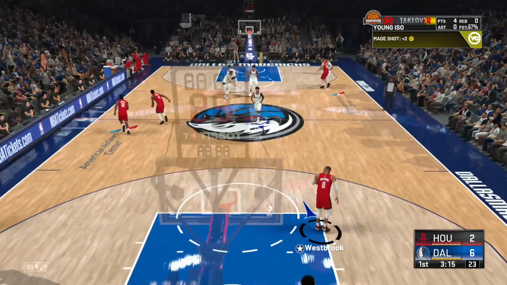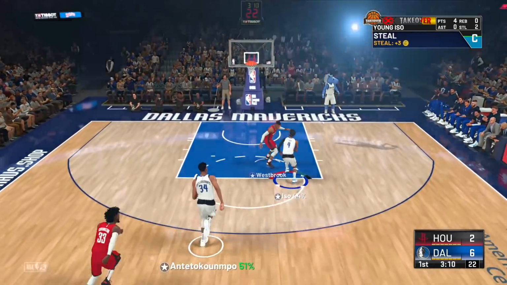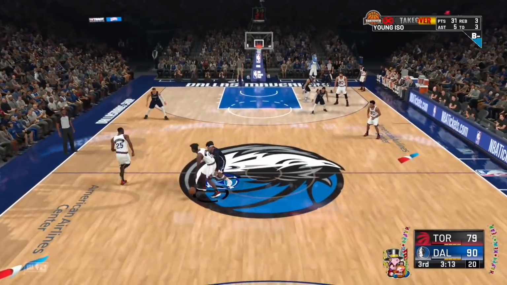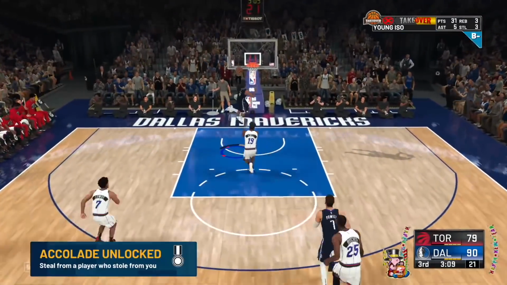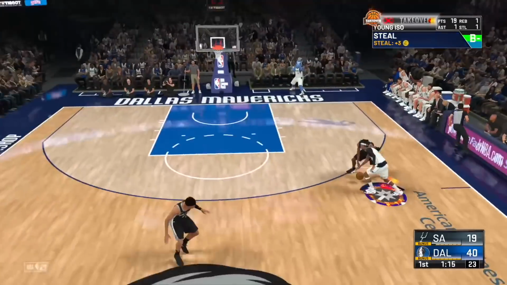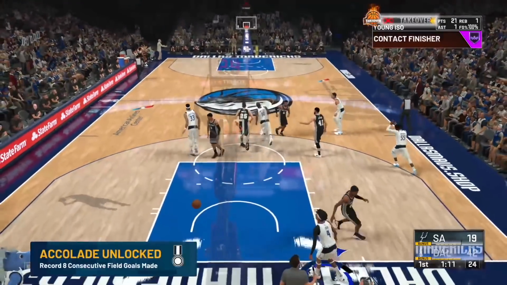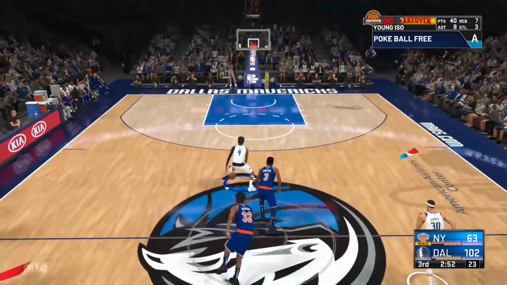You want to get into certain defensive formations for these methods, because it's really simple. When I tell you how to get the most XP you can get, it's blocks, steals, and rebounds. Now, there are different types of blocks you can get. There are different types of steals you can get. You can get poke ball loose. You can get passing lane steals. You can get chase down blocks. You can get all different types of block animations that's going to get you more XP.